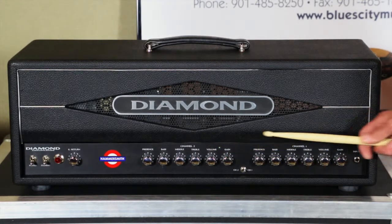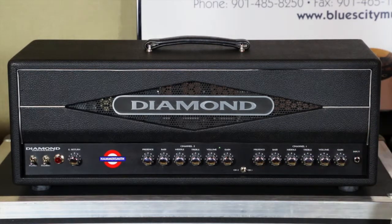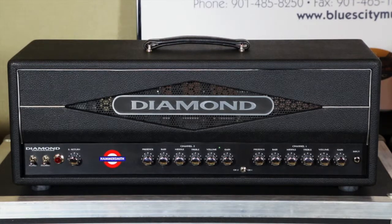If you really want a lot of bite on either one of these channels, run the treble down, run the presence control up, and you're going to see this amp really bites hard. Remember, these are EL-34 amps — not KT-77, not 6550s, not KT-66s. They're Wing C EL-34s from the Russian JSC plant that closed in 2014. I've had this amp since the tail end of 2013, and this has some of the last Wing Cs available. As long as I have amps in stock with Wing Cs, I'm going to sell them like they are. Everybody's moving towards the Chinese tubes, which do very well, but the Wing Cs are the best to get.